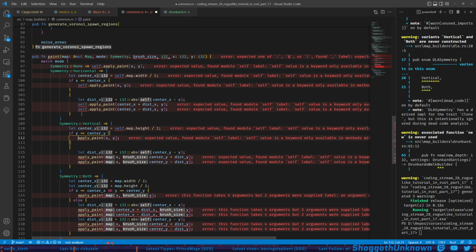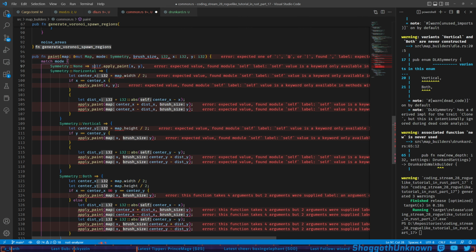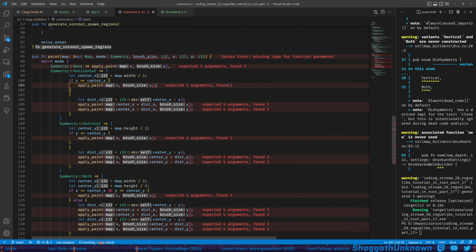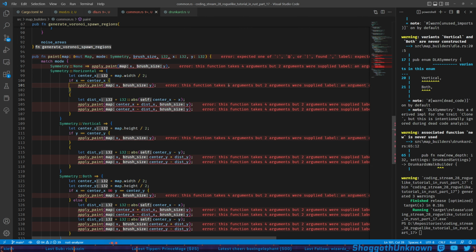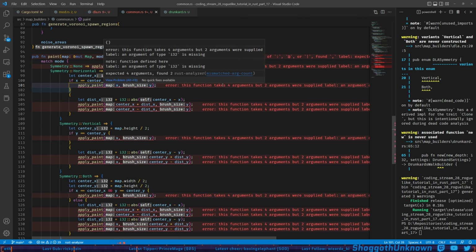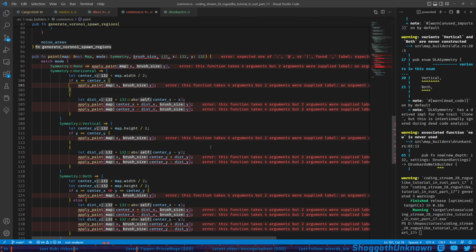And with modern IDEs, look for where it's mad, right? Even with modern Vim or NeoVim or LunarVim or all these different Vims, look for where it's mad. So you're going to have to change all of the apply paints, which is going to be a little fun, but I think it's not going to be the worst. So the first apply paint is going to be map, brush. Ooh, I got an idea.